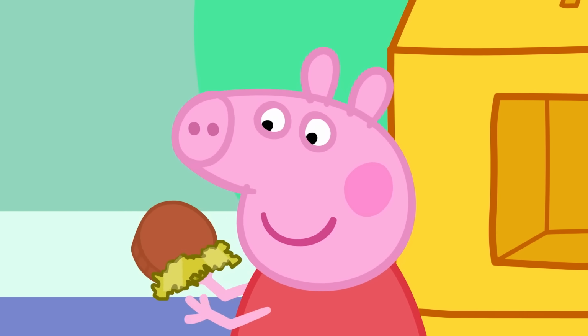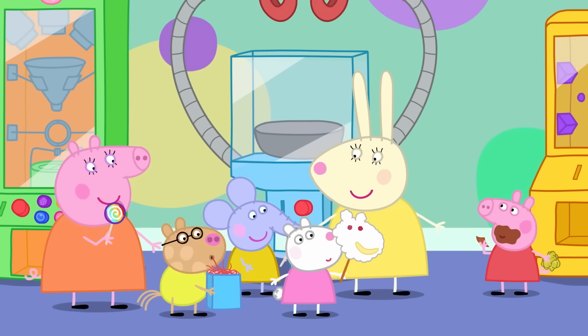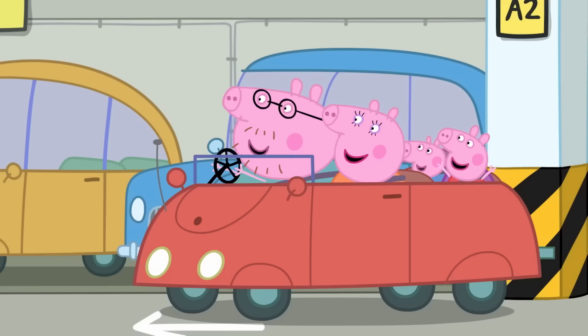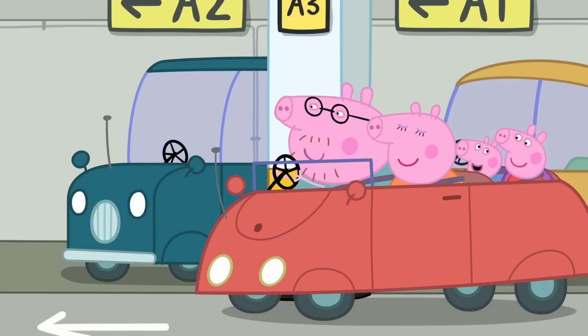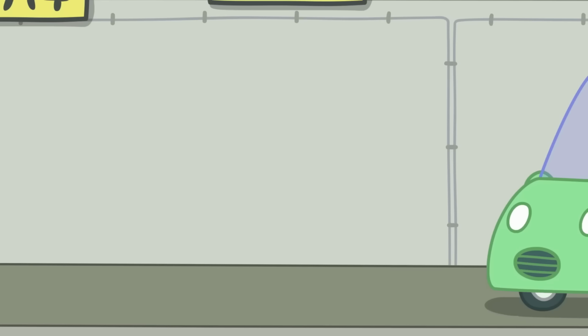Hooray! Peppa loves a sweet treat from the sweet shop. Everyone loves a sweet treat from the sweet shop. Hooray! Oh! Aha! There's one!